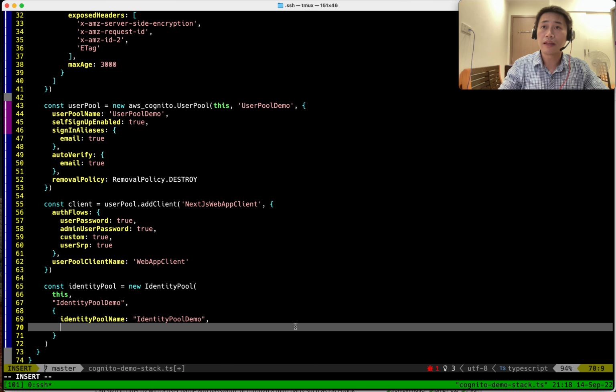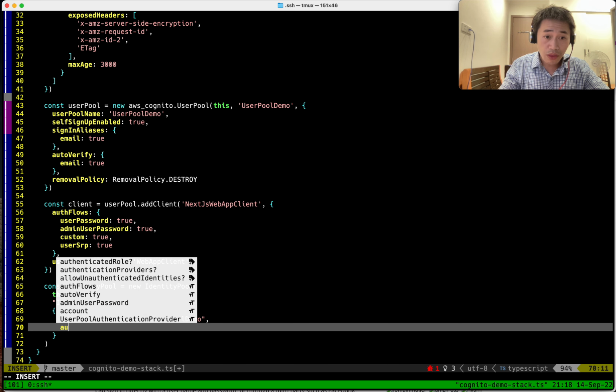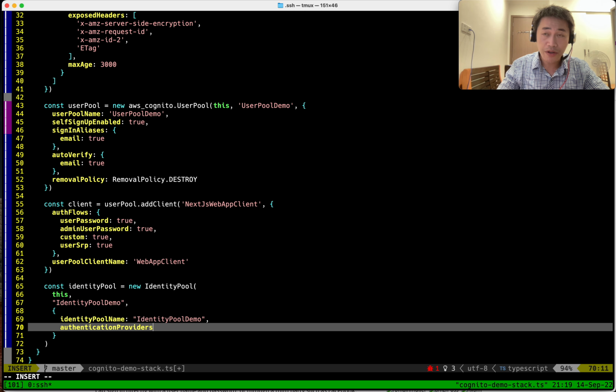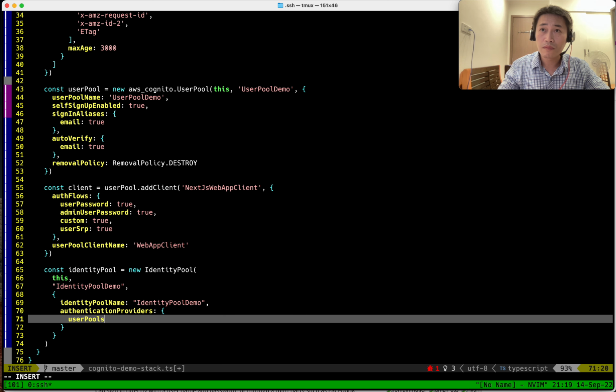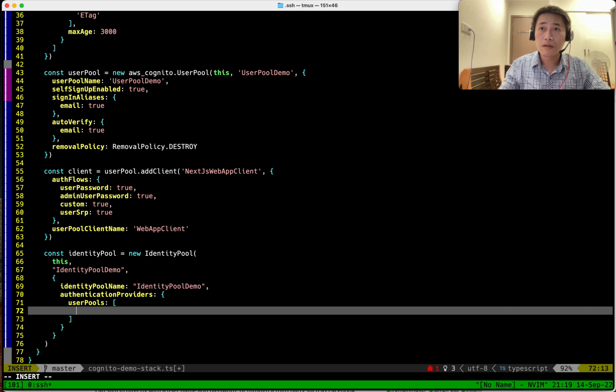I need to add the authentication provider. Let me check. Okay. So in here we need to provide both. What we're doing is we associate the identity pool with the user pool. So we need to provide both the user pool and the client.